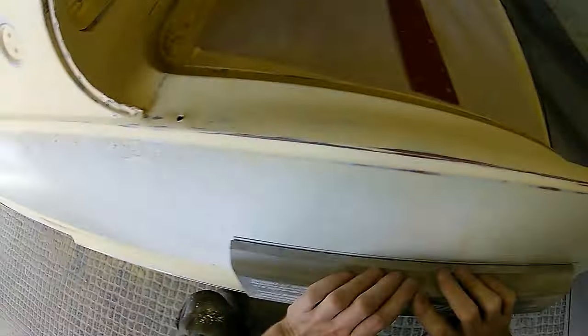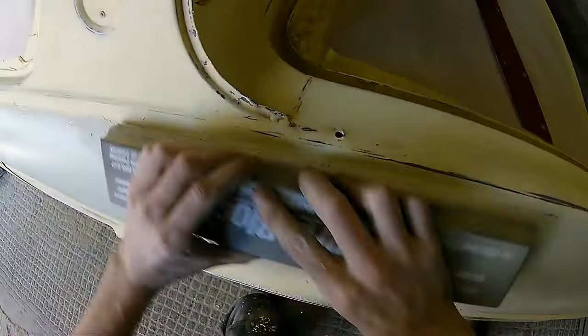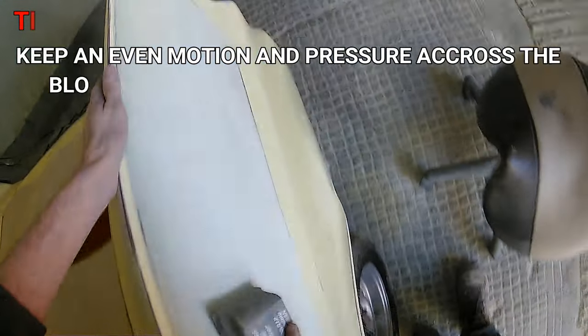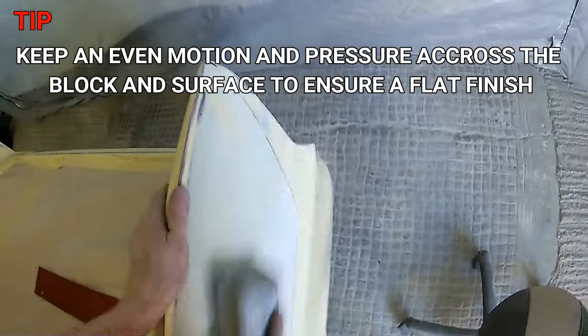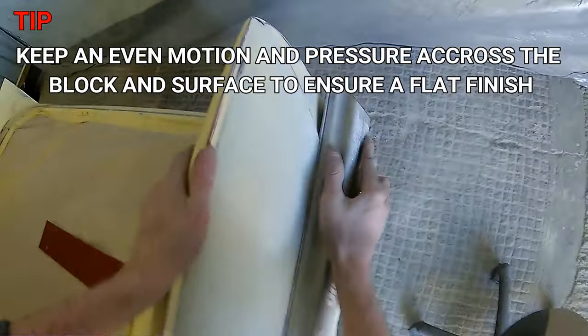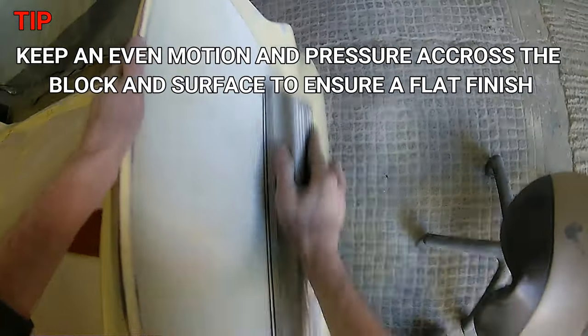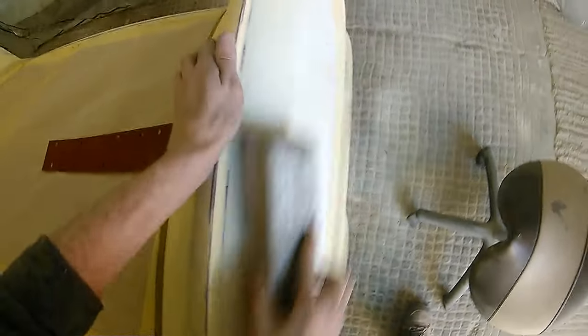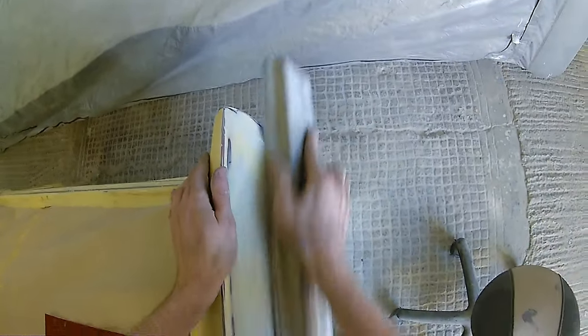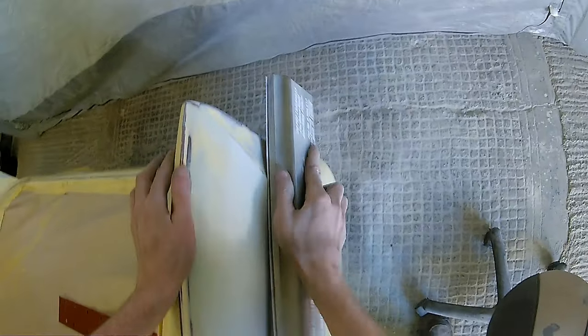So we've started off with the P120. I'm using the long dura block that I've got because it's a really nice block, it's really flat, and it's brilliant for panels like this and work like this on a car. Now, we are trying to keep it as even as possible, nice and diagonal, nice even pressure and motion across the block and the panel surface, to make sure that as we're blocking this out, we're doing so in a uniform way that when we put our primer down, it really will be a nice, smooth, flat finish that is nice to block out, ready for the paintwork. And then when we put down our final gloss on this car, it will be a really nice, stunning, flat finish across all those top sections.